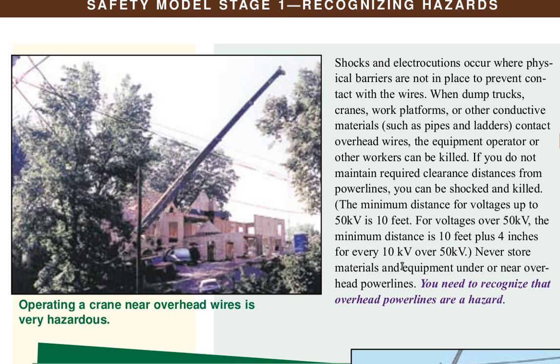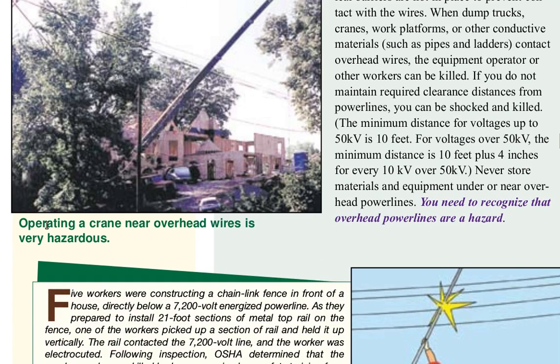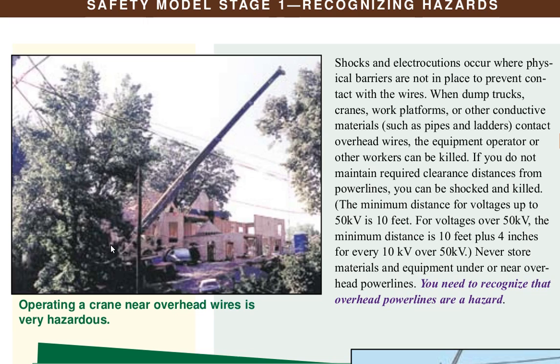Never store material and equipment under or near overhead power lines. You need to recognize that overhead power lines are a hazard. Operating a crane near overhead wires is very hazardous. You can see the crane here, and it's near the overhead wires. You have to be very, very careful if that's what you find yourself doing one day.